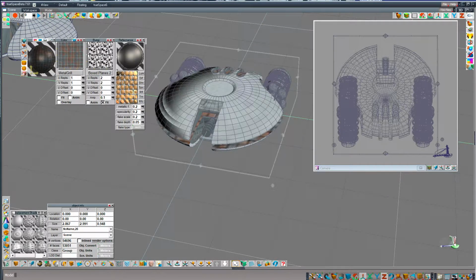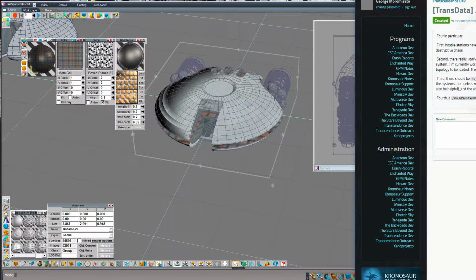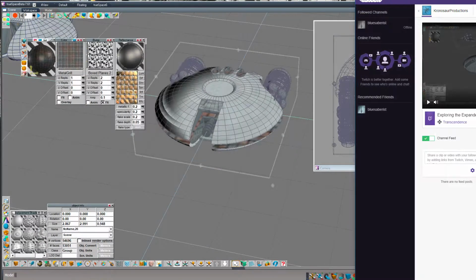Also, you're probably going to hate me for this one, boss, but here's a bug. System image observations. Hostile stations, detonation, blah blah. Yeah, oh, I know what you're talking about. None of that is ridiculous. I think those are all reasonable requests. As always, it's just priorities. I need to start resurrecting the master list concept so I can get people's priorities.